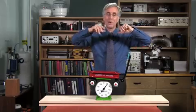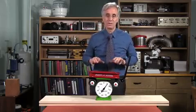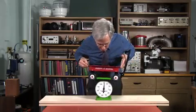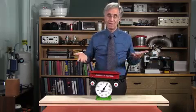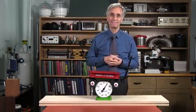It's negotiating with the scale to find just the right amount of dent and the right amount of upward force so that the wagon can be motionless, inertial, and here at rest. And let's watch that negotiation again. Here it goes. Ready? Get set. Negotiate. And when it all settles down, we have a motionless, perfectly supported wagon.